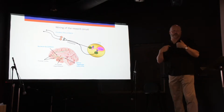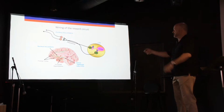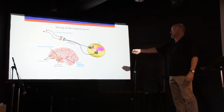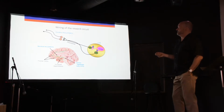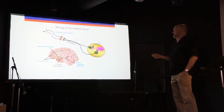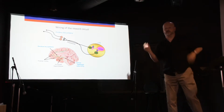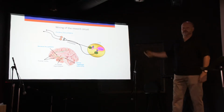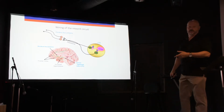So this is how we're wired. We don't have electrical currents going into our head. We have a system inside that talks to the nucleus accumbens and activates it. So when something really good happens, when we find food, when we find a reward, the ventral tegmentum squirts a bunch of dopamine onto the nucleus accumbens. That's how it works. It's that simple. We just squirt a little dopamine on to the nucleus accumbens and we feel, like that rat, that's good. I want to do that again.